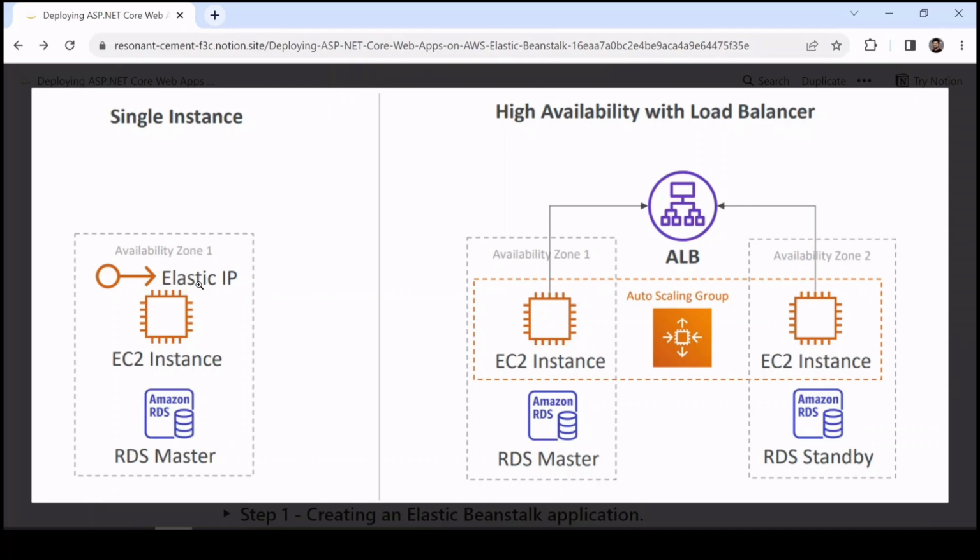One more thing, Elastic Beanstalk also supports adding an RDS database when you create it. I will show you how you can add it, but normally it is recommended not to include an RDS database in Elastic Beanstalk, because when we delete Elastic Beanstalk, it will also delete the database. So ideally it is recommended to keep the database separate. We won't go into much detail there, but I just wanted to share this. There are two deployment modes that exist in Elastic Beanstalk.